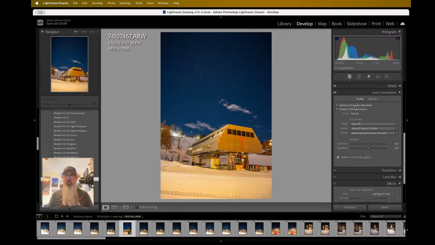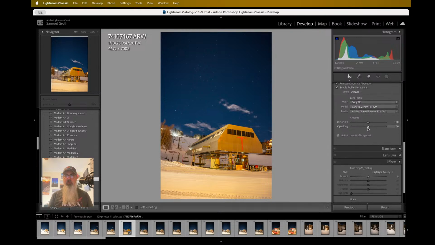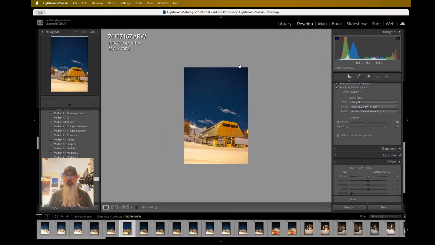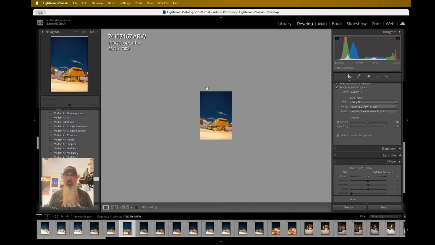We already have the profile corrections applied, so that fixes most of the vignetting, but I'm still seeing more vignetting, so we can reduce it with this tool here. And you can see if we go up to 200%, that doesn't really look like it's adding a reverse vignetting, which is kind of surprising.